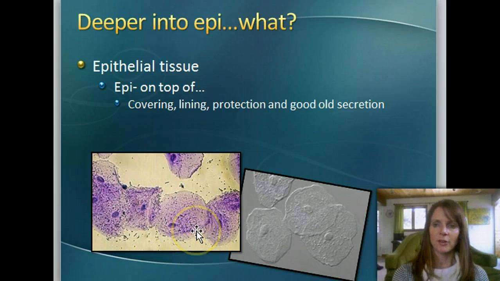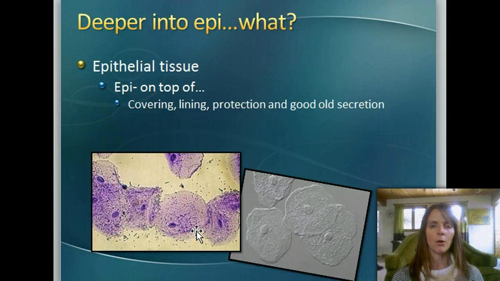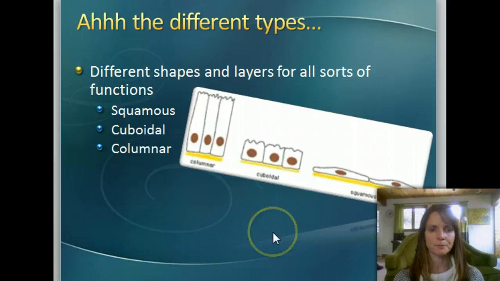If any of you have ever done a cheek cell lab, maybe in an old school or something, it's really easy. You can just scrape your cheek cells and put them onto a slide, and if you go to the museum with me for our field trip, we can do that in one of the exhibits. It's really cool because you can actually see some of the organelles. You can see the nucleus right here. This is a stained version, and this is a non-stained version.